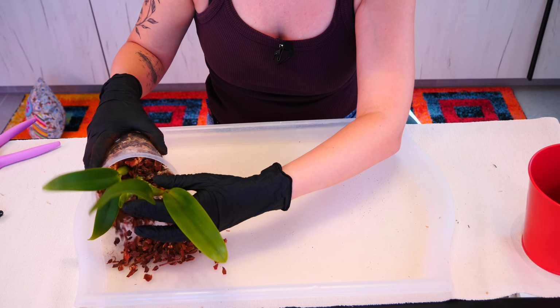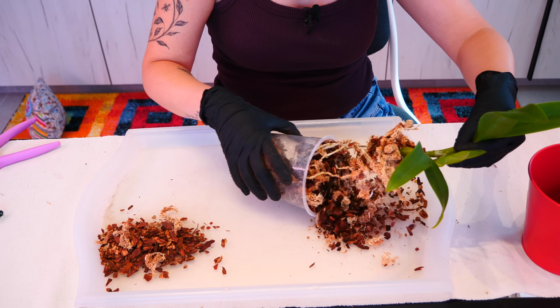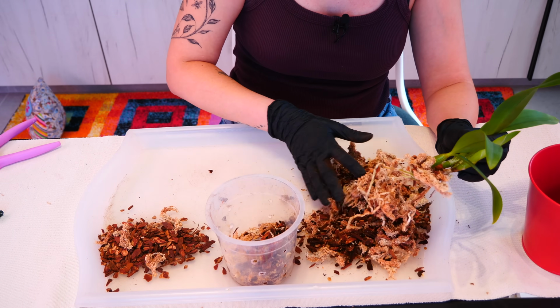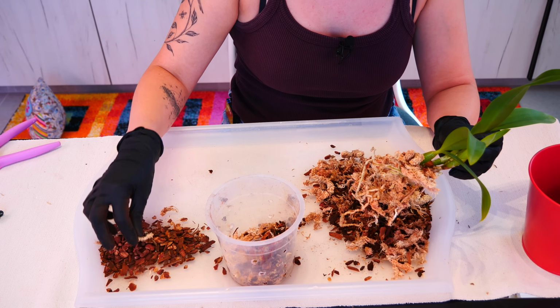Wait, I'm gonna separate the bark. Clean bark here, and everything else here. Righty. So let's do this again. It happens, it's fine. Can you repot? Absolutely. We're gonna do it until we get it right, it's fine.